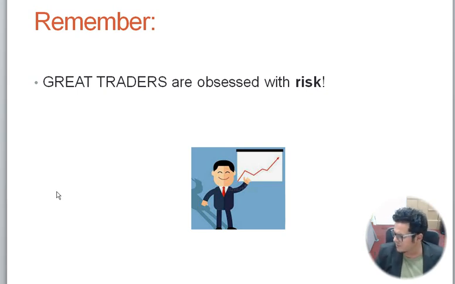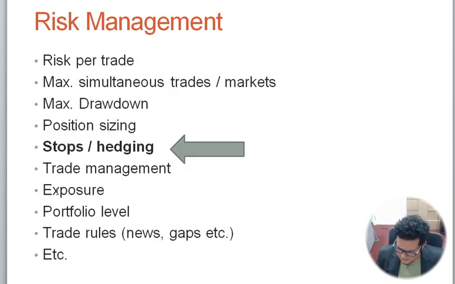Okay, and if you read books such as Market Wizards, you will see no matter which markets those guys traded, or in which ways, which styles, the one thing they all have in common is strong risk management. So what does the risk management imply? All kinds of factors, including risk per trade. How many trades can you have open at the same time? What's your maximum drawdown you would accept?